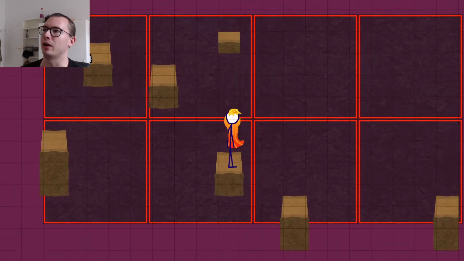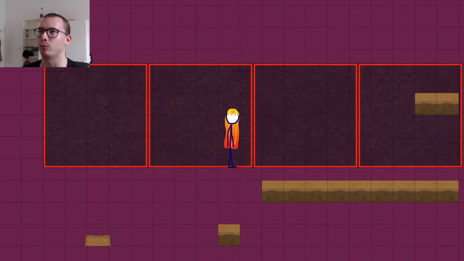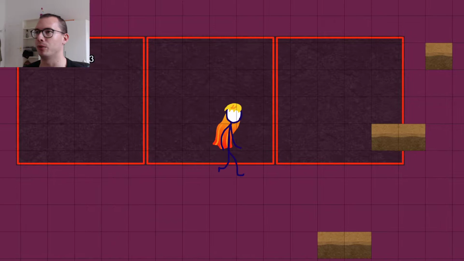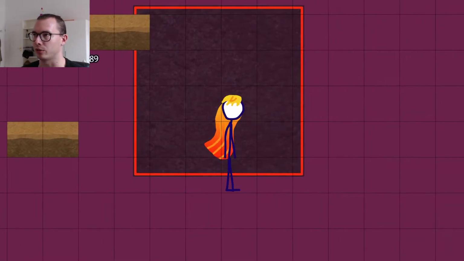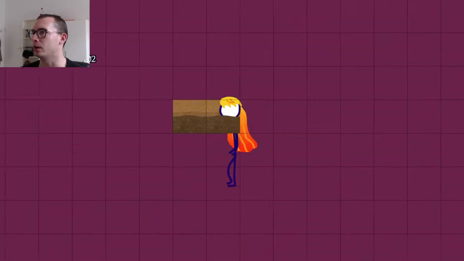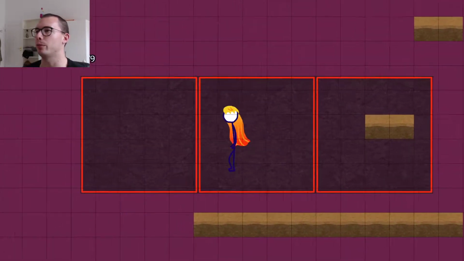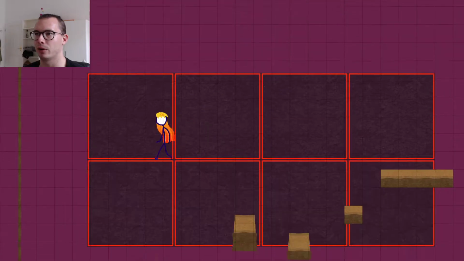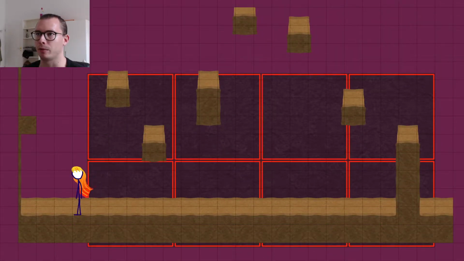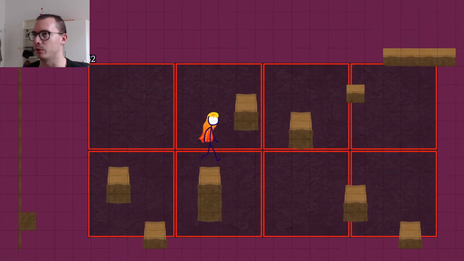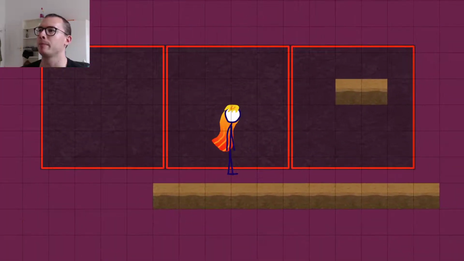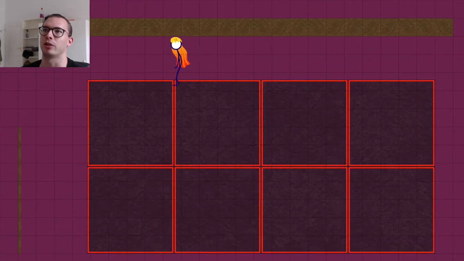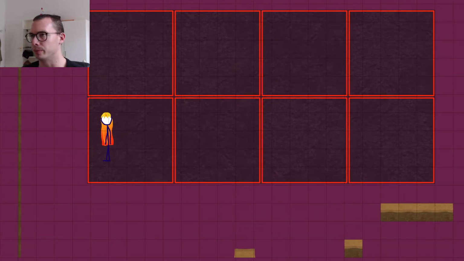So right now I just subtracted one from each side to make it easier to see that it's actually working. When I zoom in or zoom out or move around, or move the player or the camera, like if I move the player when I'm at the side, or move the camera when I'm in the center, it'll always figure out which tiles should be on screen and which ones shouldn't.